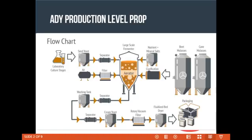So this means that the propagation fermenter has an air, there we go, there's my little cursor. It has air, a liquid carbohydrate, and a nutrient source that's added continuously over time at very specific flow rates. So the overall goal at this point is to build lots of yeast and little amounts of alcohol.